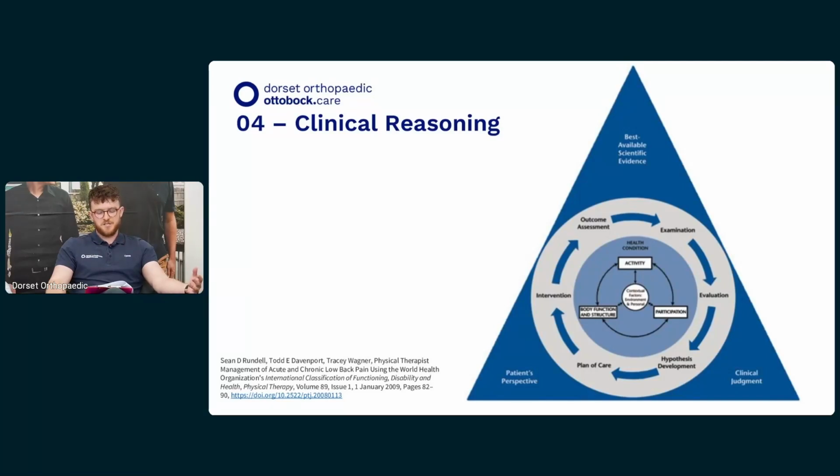So we have the examination, evaluation, and plan of care, which will occur during the CRA itself. But we've also got the intervention that we can provide and constant reassessment. So we're constantly reviewing and reassessing these patients to ensure that the prescription remains the most appropriate for them. And if there are any changes, we can adapt accordingly, making sure that we keep the legal team involved with any justification for our changes in plan as we move through their rehab journey.